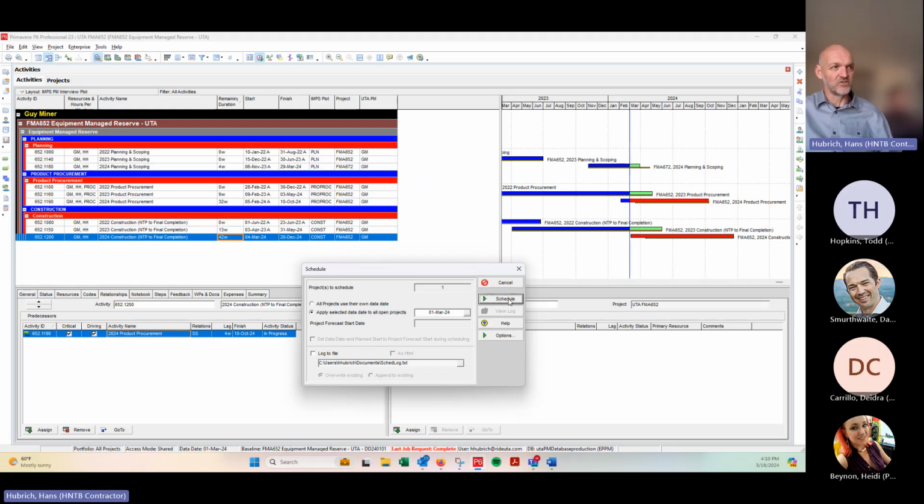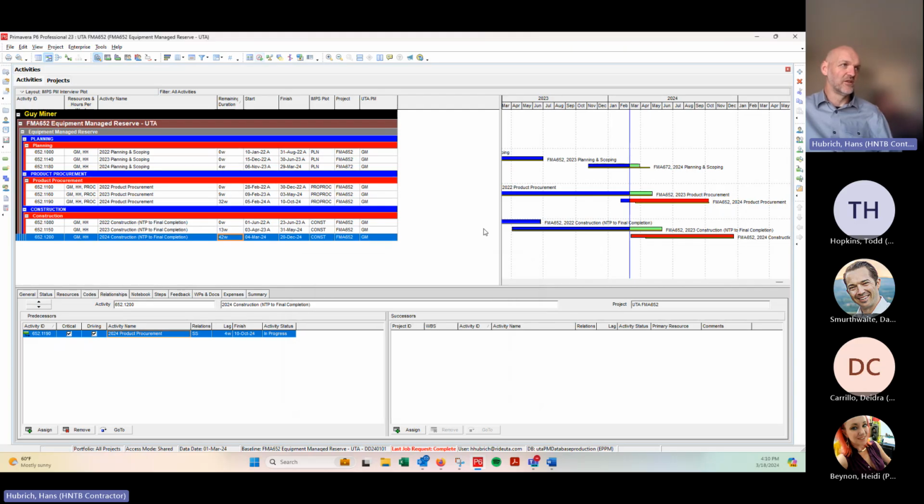I'm going to reschedule it again. It'll run through the scheduling process. And my hope is that once it's done, this 20th of December is the same. And it is. It went really quick that time because there were so few changes or no changes that it didn't actually need to think about resequencing the logic. So now that final date's still the same. And for this project, I would say my schedule updating is done.